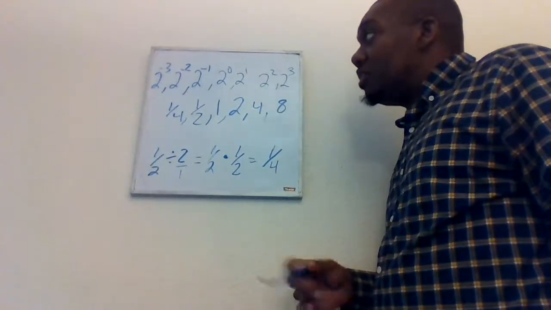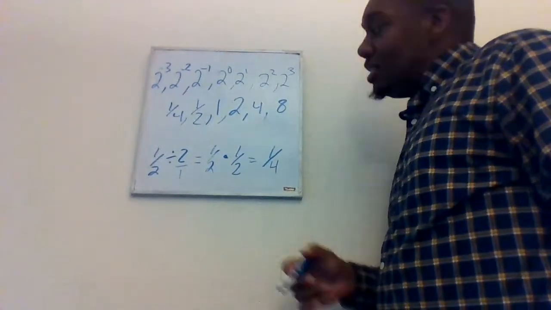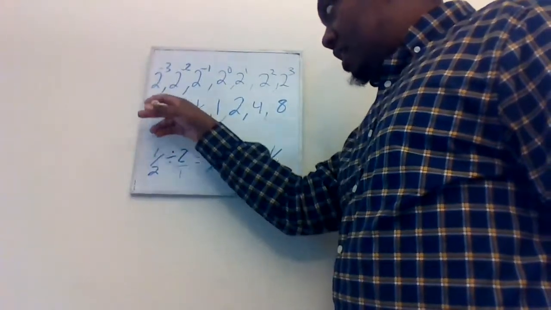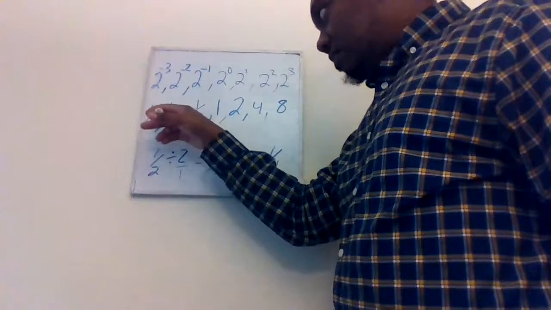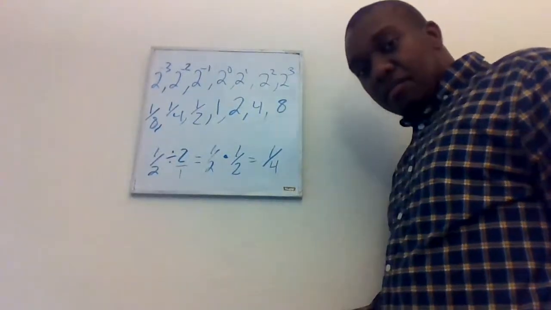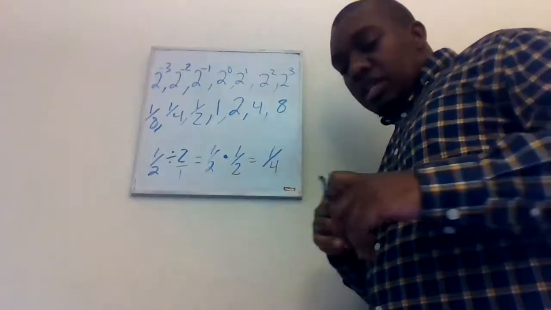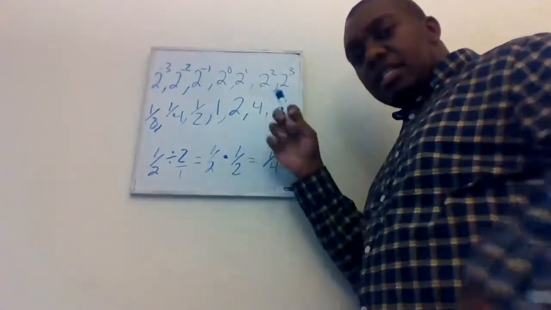So the last one would be 2 to the negative third. And you guessed it, we would just divide by 2 again. And I'm sure you see the pattern by now. You would end up with 1/8. That was the first example we looked at anyway. Okay. So if you ever get confused when you see a negative exponent, just go back to this example.